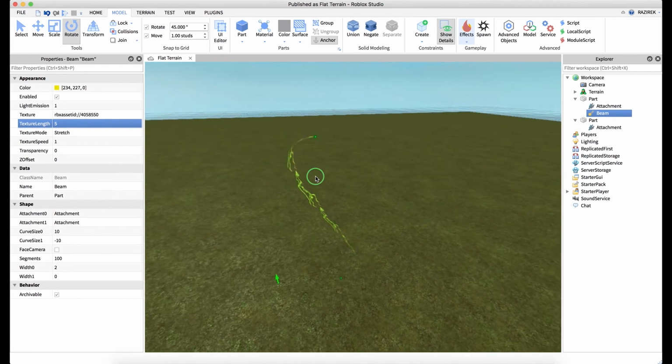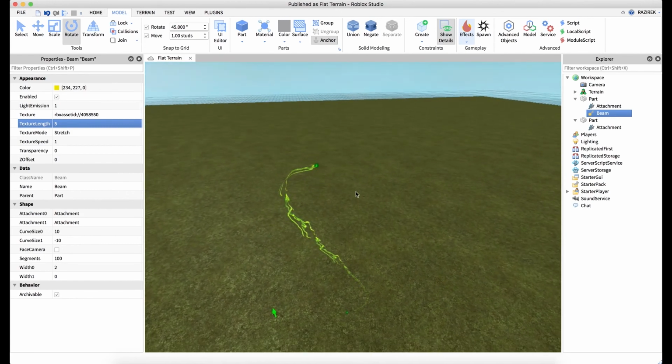So really neat stuff. Some ideas that immediately come to mind would be guns, attaching them to the barrel of the gun, and then having a script where, when you click on something, it will attach the attachment to that object and connect the beam to it. You could do a Tesla coil. You get near it and maybe it shoots a stream of electricity. You could have a broken wire laying on the ground as part of the scenery and have electricity flowing from one part to the next. There's a lot of neat things that you can do. I saw a demo where somebody had created a waterfall coming off of a cliffside, using a water texture and just allowing it to animate down to the lake below.